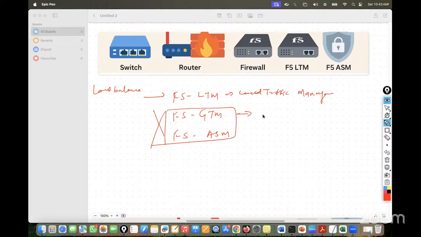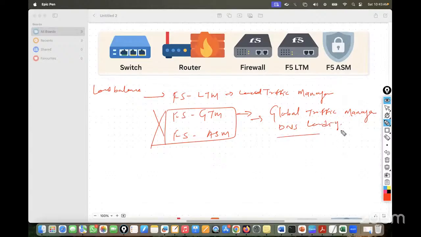F5 GTM is basically known as Global Traffic Manager. This is used for DNS load balancing. What is DNS? Anyone know?